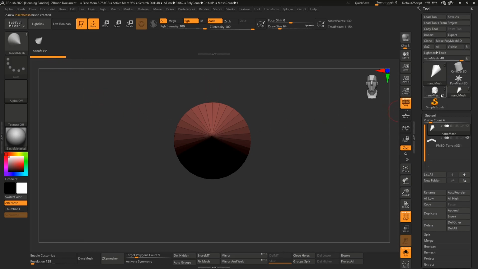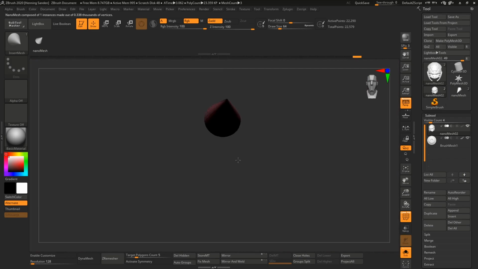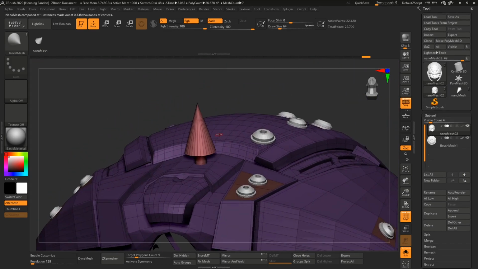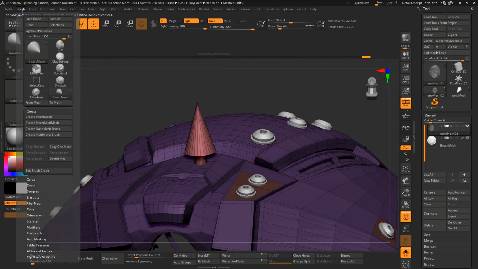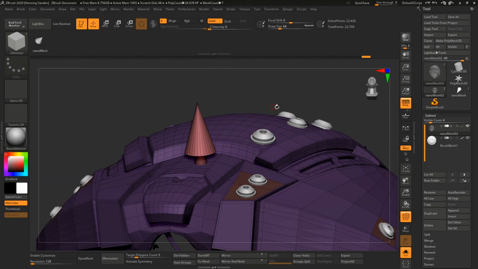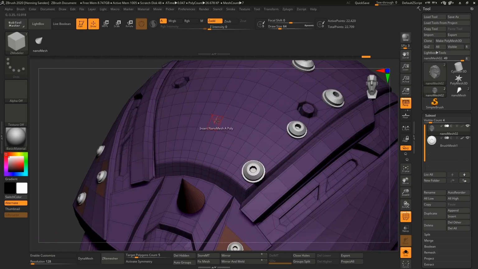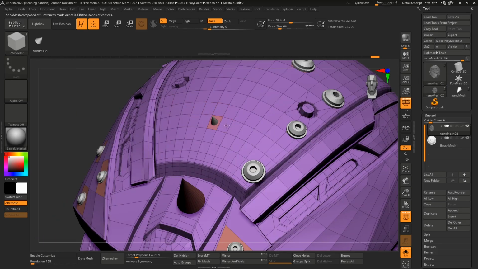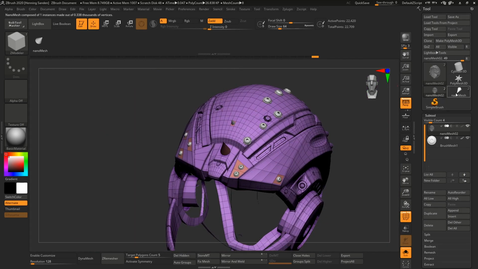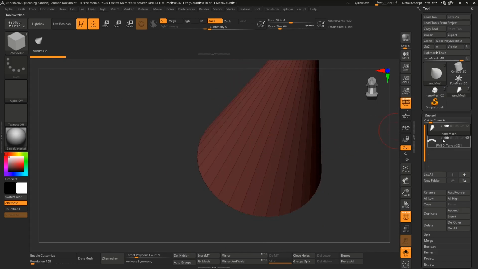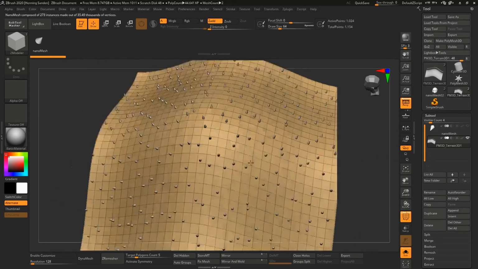And now we can drag this out like we did before. Now we can see it's a nice insert mesh. And it's called NanoMesh, but that's just the name of the actual brush. And then we can go from brush, and we can now create a NanoMesh brush. So now we have created a NanoMesh brush from this. If we now were to drag it out like this, this is an actual NanoMesh brush instead of an insert brush. So let's go to our terrain here now.